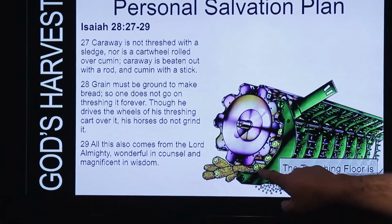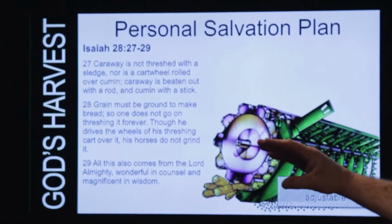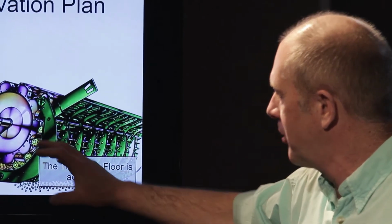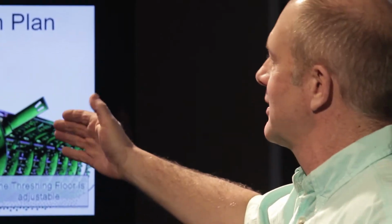Now listen to this. This is adjustable. You see, the distance from here to here is adjustable. You can do it on the go today. You just hit a switch. You can close this down, make it tighter. You can open it up. The threshing floor was adjustable. Now listen to what Isaiah says.